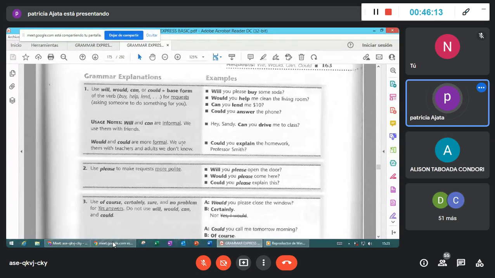¿Dónde va el please? Can I say, will you open please the door? Puedo decir, will you come please here? ¿Cuál es la posición del please?